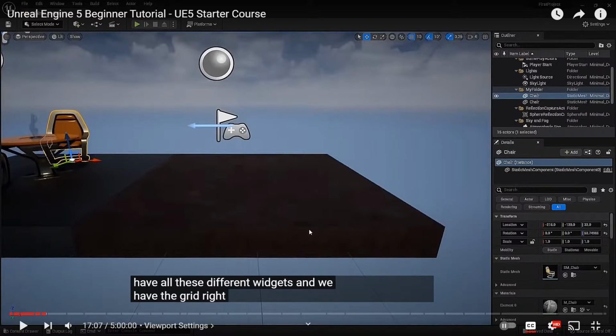I think we can create a better example by duplicating this map and creating a little house. So to do so, let's press Control and Space to go into our content drawer. And I want to duplicate minimal underscore default, which is right now located in starter content and maps. So right here is the current level that we have. There's a little asterisk right next to it, and that tells us that it needs to be saved.